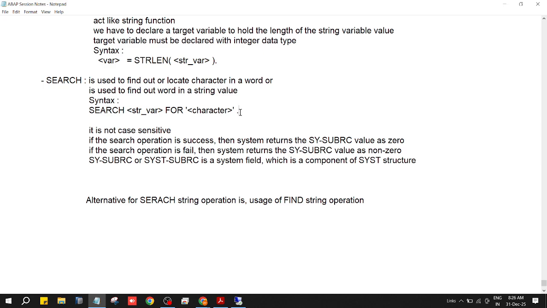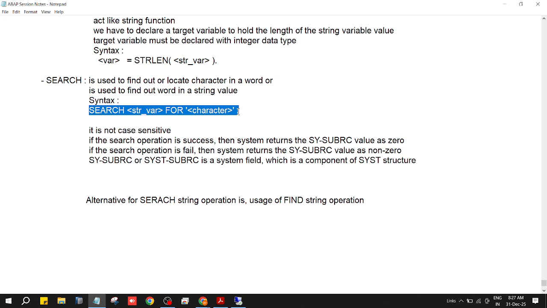But there are two cases. Case 1, the system executed the search operation successfully. Case 2, the operation has failed. So success or fail, only two things you will get.